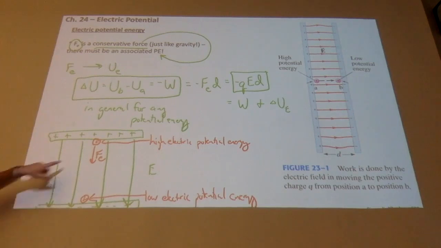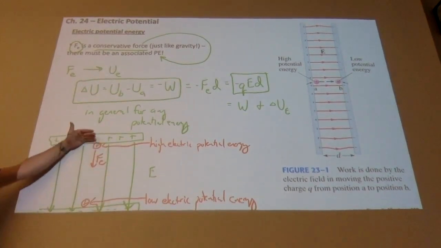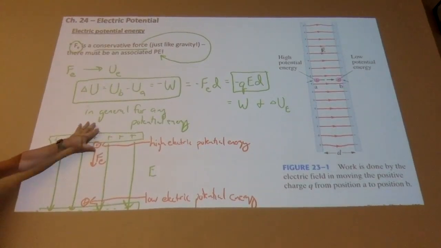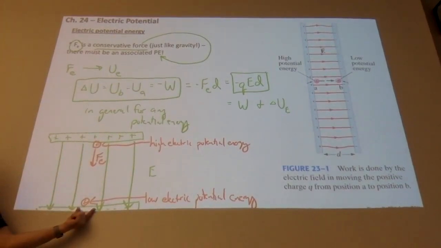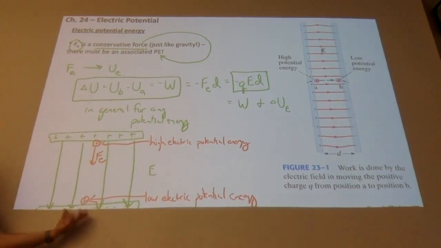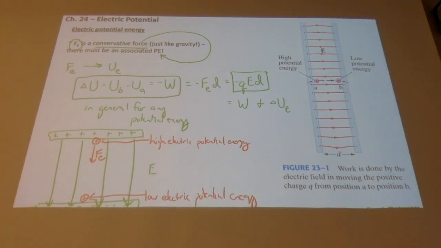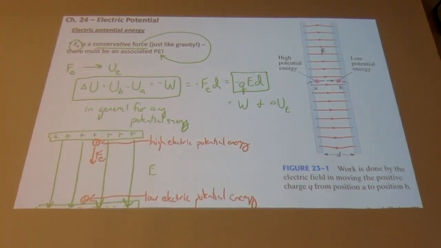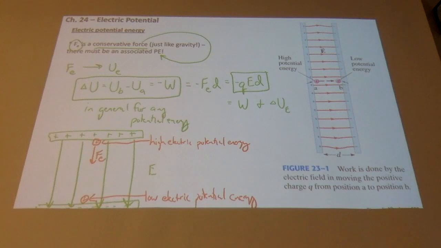Here, a positive charge falls in the direction of the electric field, has lots of potential energy when it's near other positive charges, and low potential energy when it gets to the end of the line, near the negative charges. Keep in mind, mass is just mass, right? Mass attracts other mass. When I'm dealing with charges, I have positive and negative charges, which means I could do something like this.